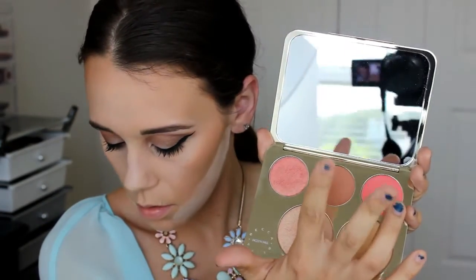So I'm taking my, oh, hey, look, it's me. I'm taking my Becca Champagne Collection face palette, and I'm taking that center blush shade. I can't remember it off the top of my head. I'll put it down below. And I'm using my Morphe E3 to do that with, and then I'm taking the, I think it's called Rose Spritz or something like that, as a blush topper, because I really want to be super glowy, because you know, during the summer I like all that glow. So I'm using the Morphe M510 to do this with, and then I'm just dusting off that powder so that I have a nice clean line.